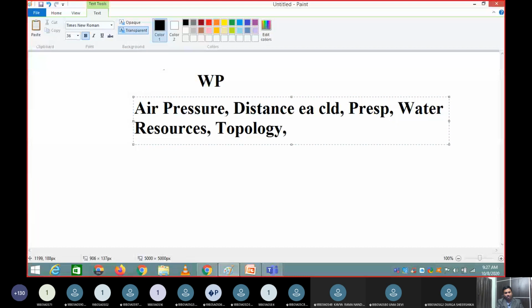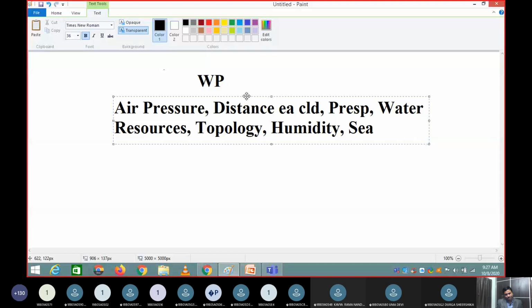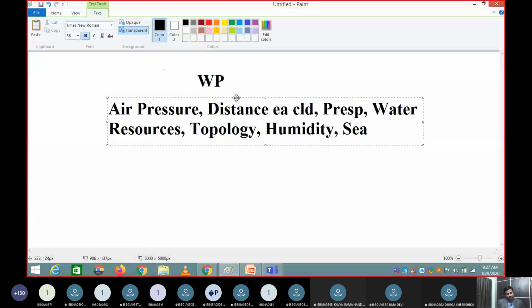You can take precipitation, you can take humidity at this moment. Many other parameters will change. People working in weather prediction talk about how far the sea is. Many other parameters are there. Does the distance between the sea and your place change with respect to time, or will it not change? Will not change. Okay.